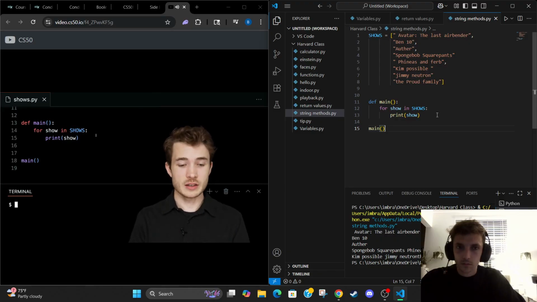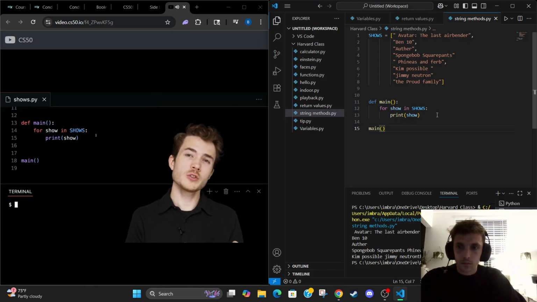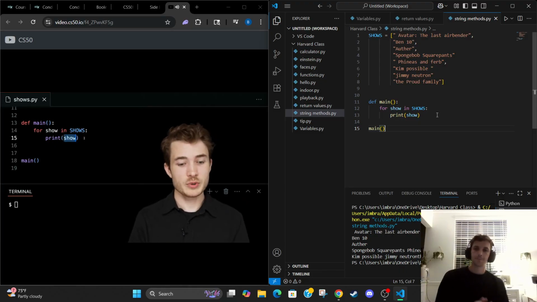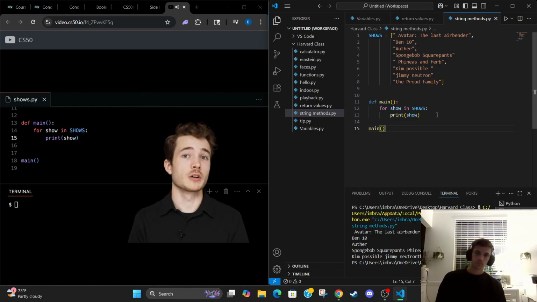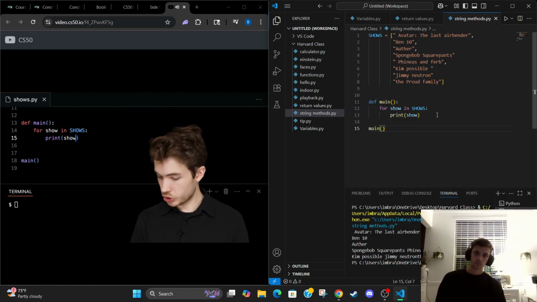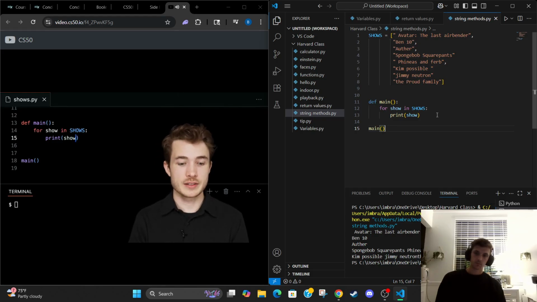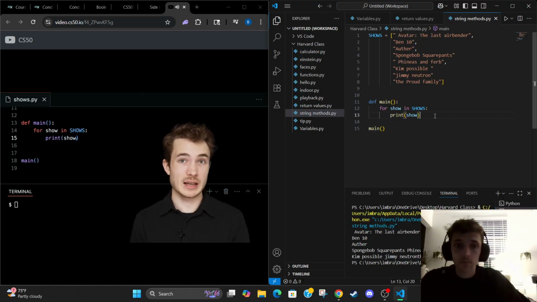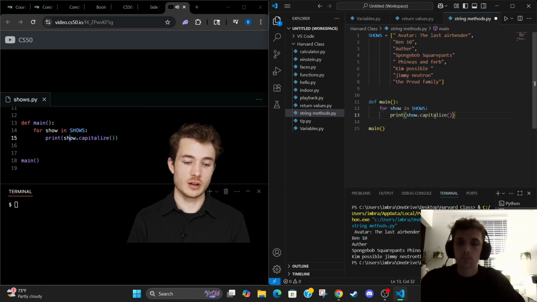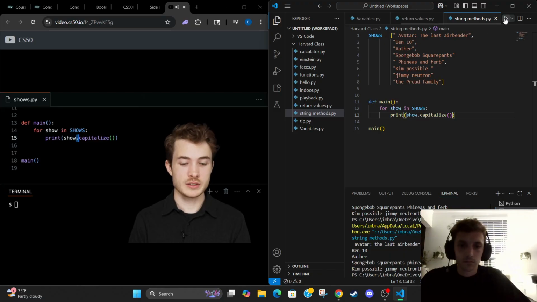Again, methods here refer to functions that belong to some kind of object, in this case, in particular, a string. So if I have a string, I can use a variety of methods to clean it up, or these functions that belong to strings. Now, one I want to show you is one called capitalize. And I can take each string here, referred to as show, and capitalize it when I print it out. I could do show dot capitalize using this method by using dot notation here, taking my string, the name of it at least, dot, and then the method name, capitalize.